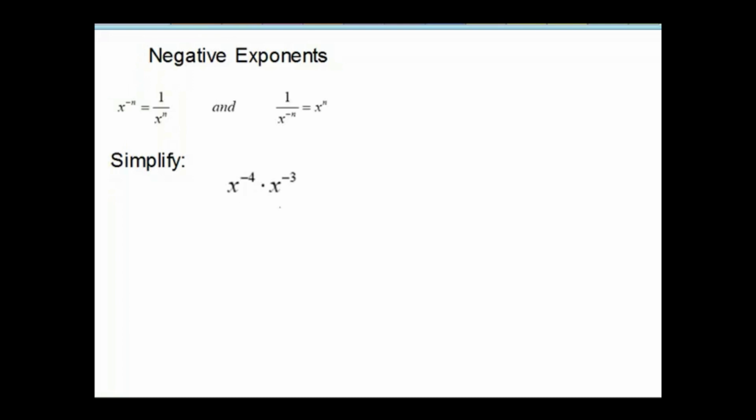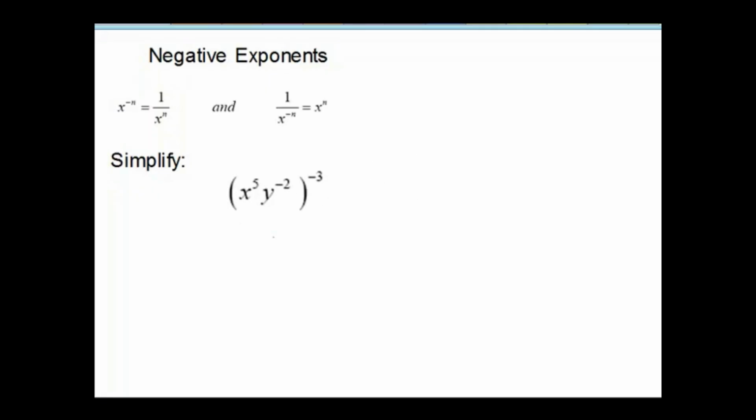So I can use my old rule of like bases multiplied: keep the base and add the exponents. And I have like signs, so I'm going to add and keep the sign. Then I'll deal with the negative exponent. So it's a negative exponent. I'm going to shift down and make the exponent positive.